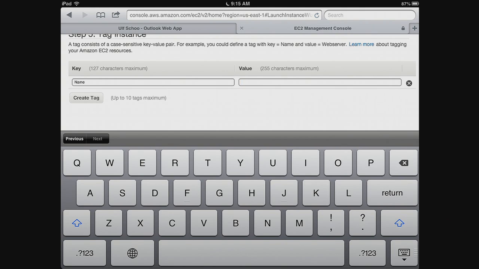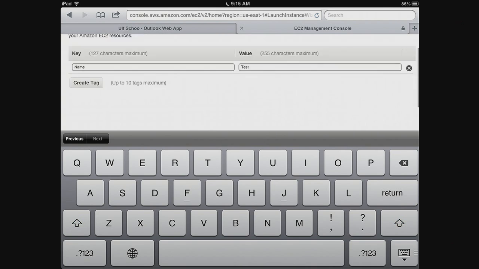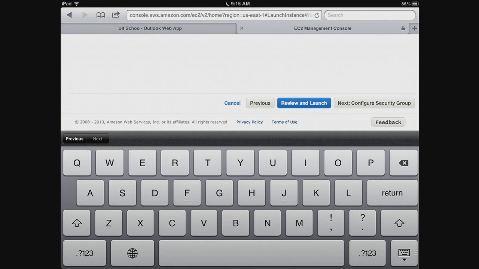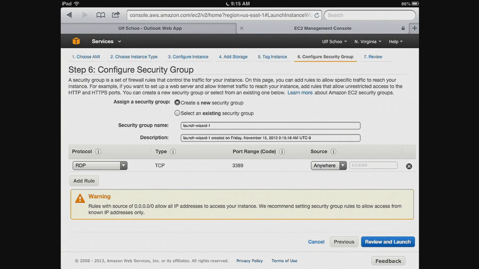I'll tag my instance as test instance, and configure security groups. Security groups, if you've gone through several of the sessions here, are a way of firewalling your instances off from other instances.